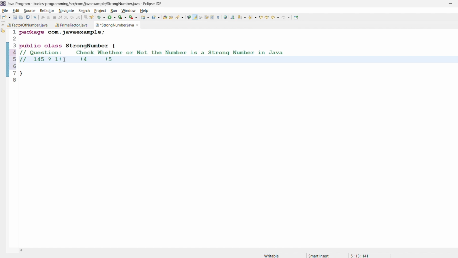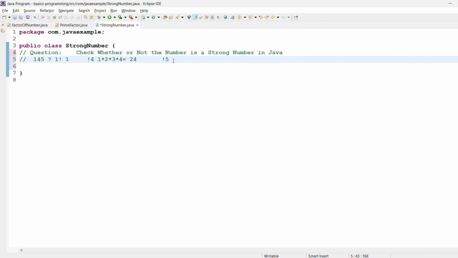Let's suppose, what is the factorial of 1? It is 1. What is the factorial of 4? 1 into 2 into 3 into 4: 1 times 2 is 2, 2 times 3 is 6, 6 times 4 is 24. That is the factorial of 4.